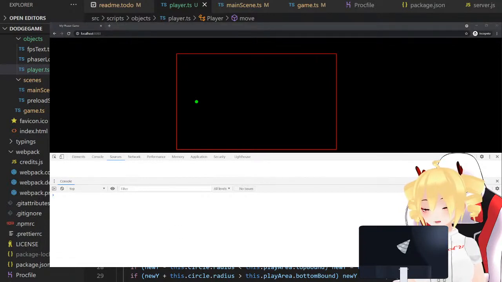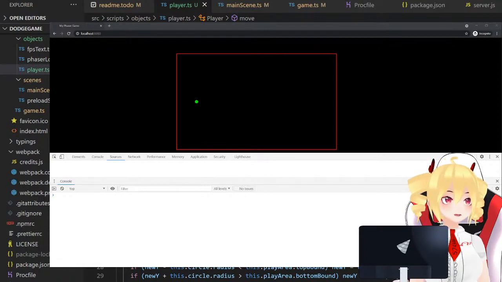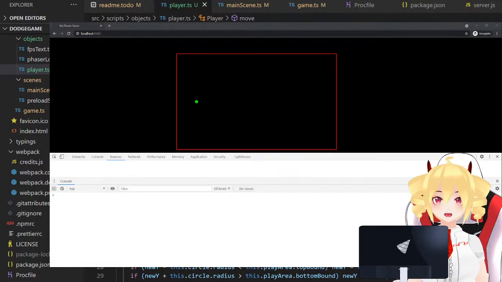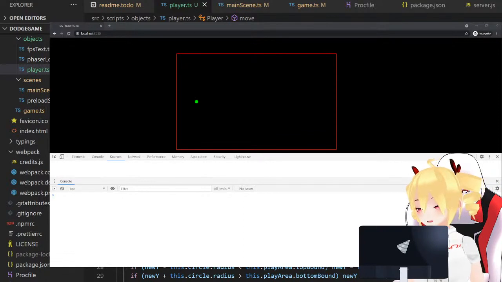I'm using... let me see here. Let's switch over to a different browser.